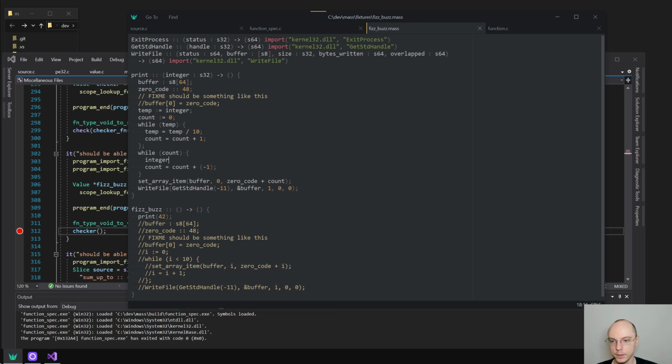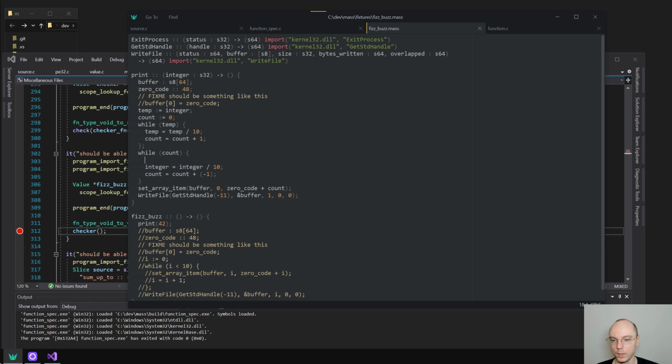So now I can say integer is integer divided by 10, and I will have a problem with the sizes of numbers here, because when we do this division by 10, we will end up with, how should I explain?